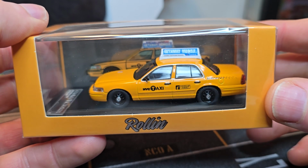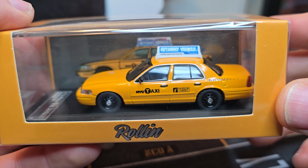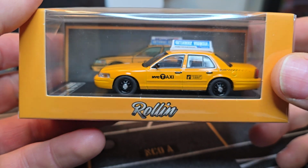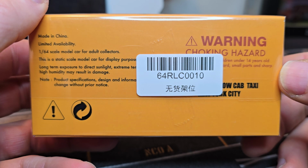Already did a couple of reviews about models from this brand. And now I got the New York Taxi. Let's have a look at the package first. So here we got some info, freestyle frame if you want to read it.